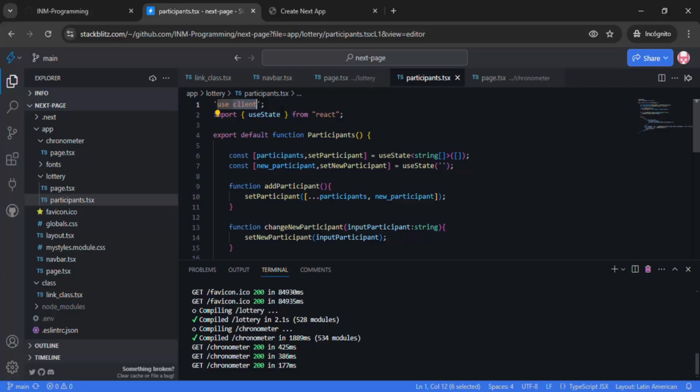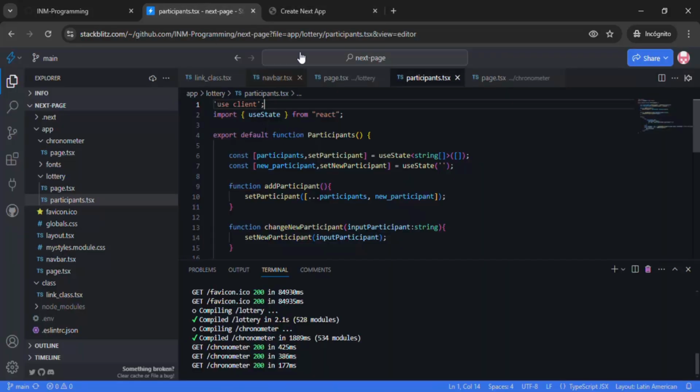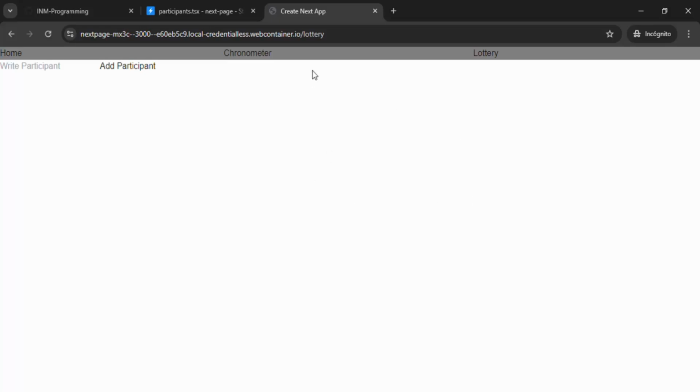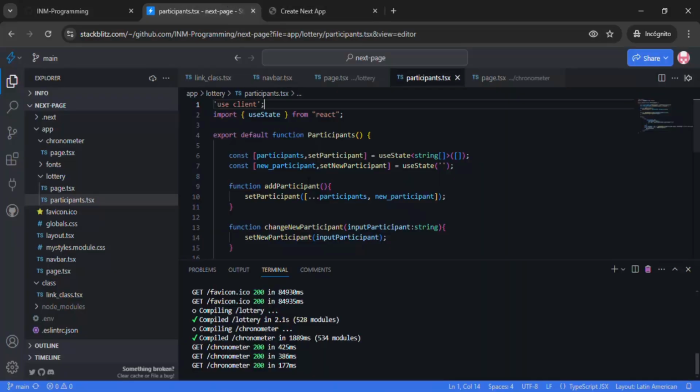Next.js has two sides, client and server. Client renders in the user's browser, and server renders in the server. That is static content that is sent to the user.